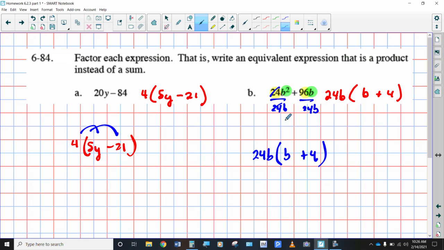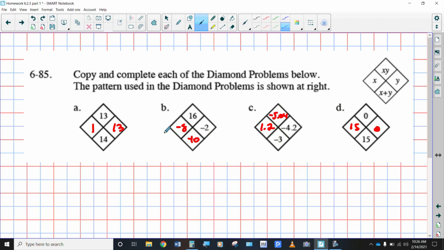Not the easiest work to do, but I am not expecting you to have this mastered in 7th grade. Even in 8th grade, we work on it a little bit, but this is going to become very important in high school, in 9th grade algebra, when you start factoring quadratics and other trinomials, polynomials, if you will. And you have no idea what that means, and that's fine. Okay, so having problems, just go ahead and look at this.